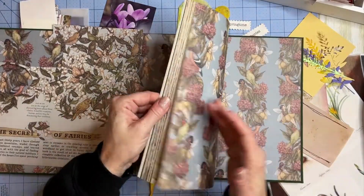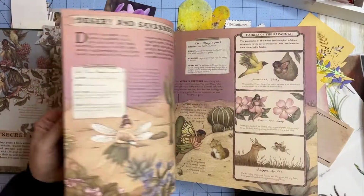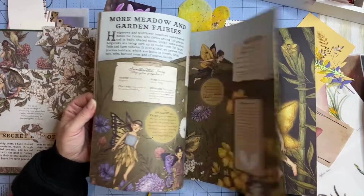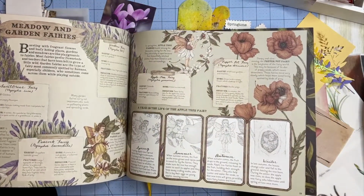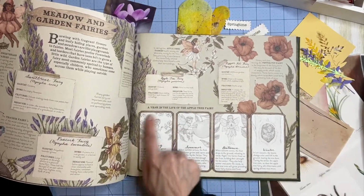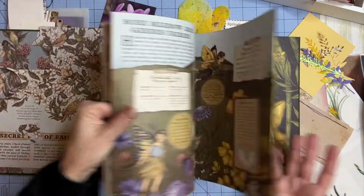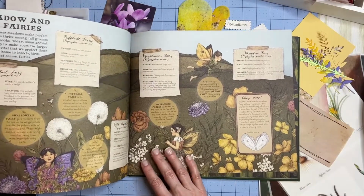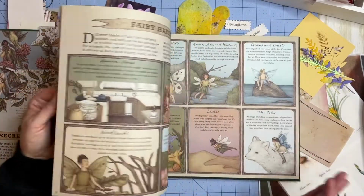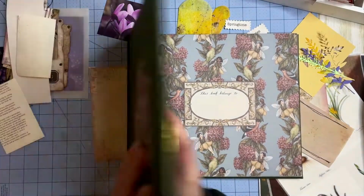But this book has just a lot of fairy lore, fairy core items, and there is a lot to take from here. So I will be using this throughout this entire series because these pictures are just darling. The illustrations are amazing. And then it's got these cute little cards. So I thought those would make cute little journaling cards. You know, obviously I'm going to cut out the book. I'm not going to make photocopies. So I will lose some of the pages, some of the stuff, but that's okay because I'm making them into very pretty things that somebody can treasure in their own world.